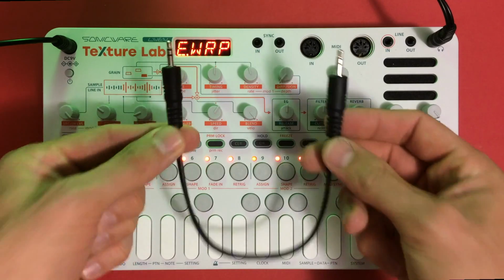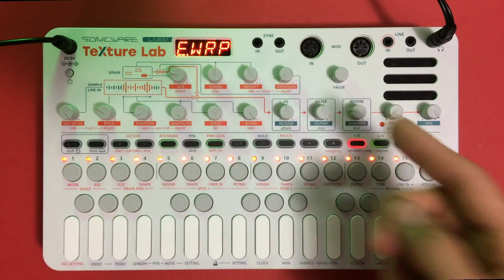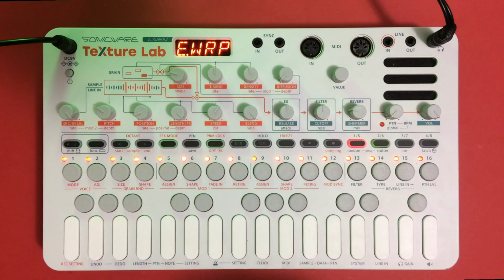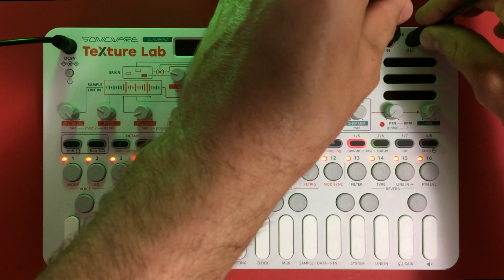Take a lead like this and plug it into itself. We can use the EFX mode, which is an effects processor mode, to process itself, which creates a feedback path. Start with the volume down, plug it into itself.